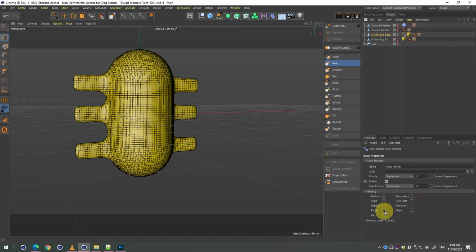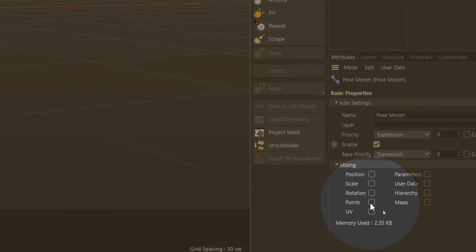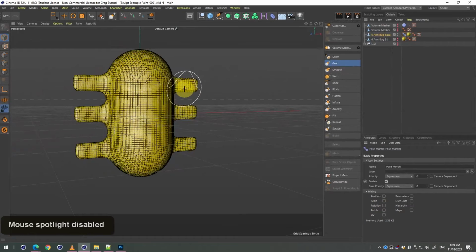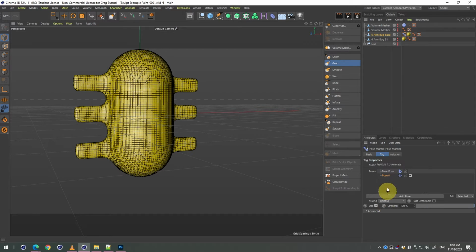What I'm going to enable is called points. The reason we're enabling points is because what we use the grab tool to move around is the actual points of our geometry. You can see that there are other options here, such as position, scale, rotation, parameters. So there are other things you can use this with, but we're just going to mess with points. So I'm going to enable this.